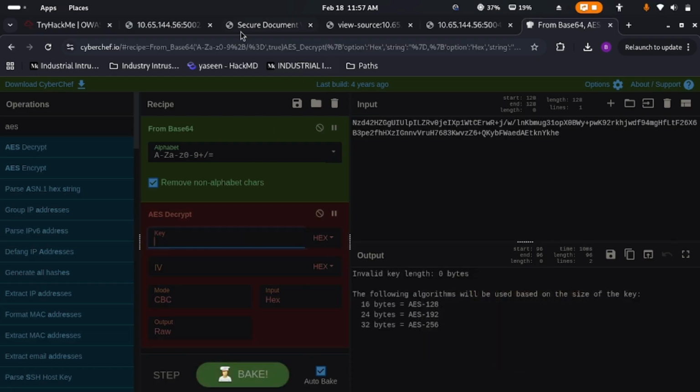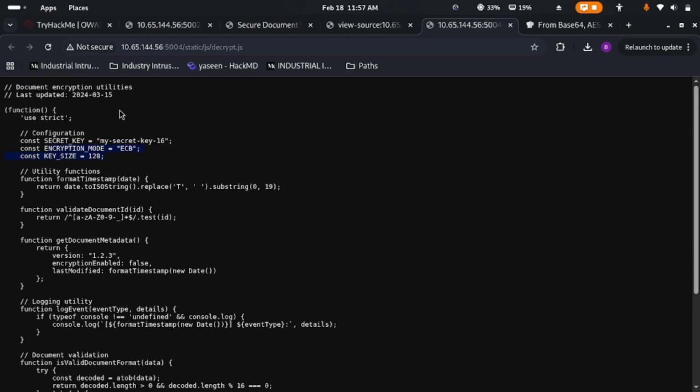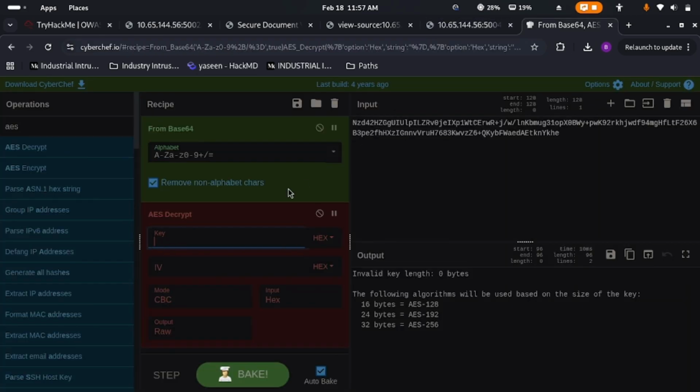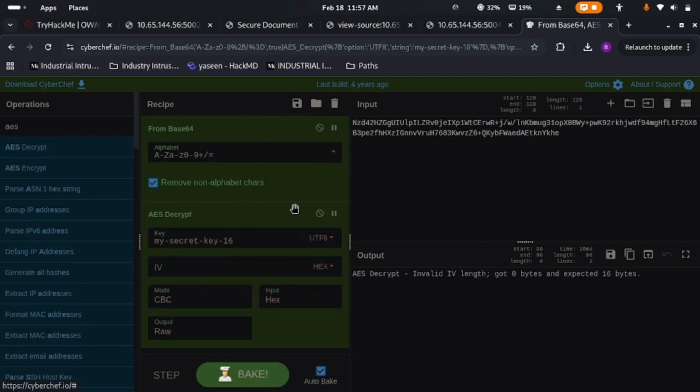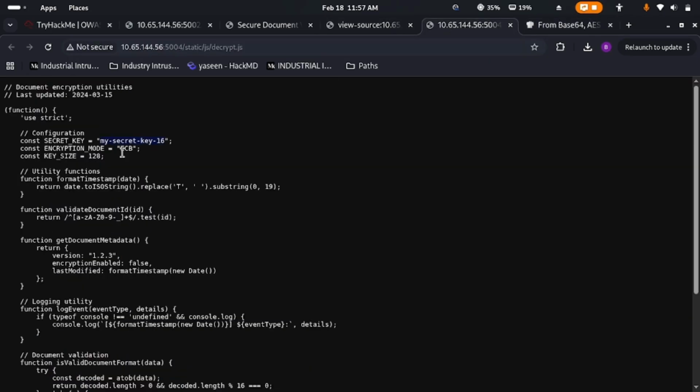So we are going to use this key. The key is my secret 16 and it's UTF-8. Mode is ECB and input. There is one more thing. Key size is equal to 128.